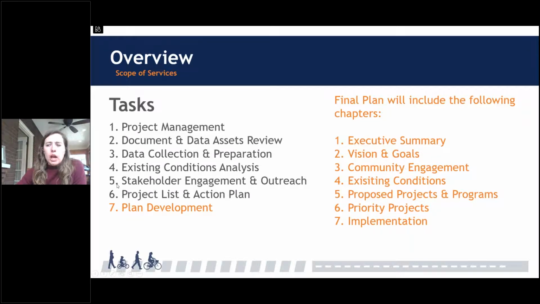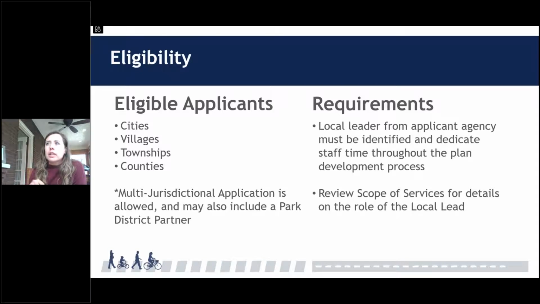Okay, so a couple questions are coming in the chat. They're related a little bit to eligibility, so I'll touch on that first. In terms of eligible applicants, we're looking to support plans for cities, villages, townships, and counties. We're also allowing for multi-jurisdictional applications from more than one of the eligible applicants.